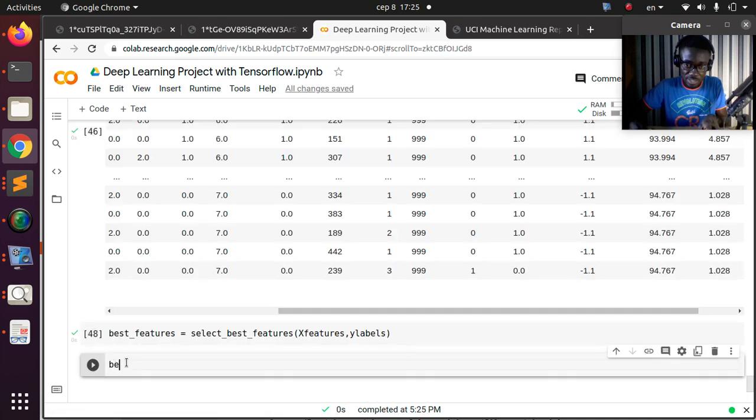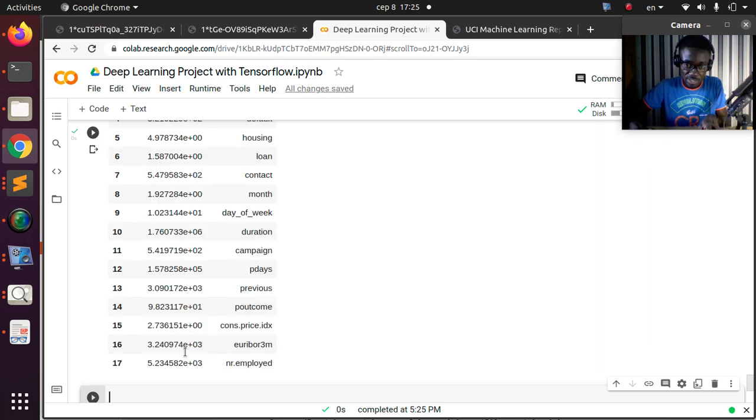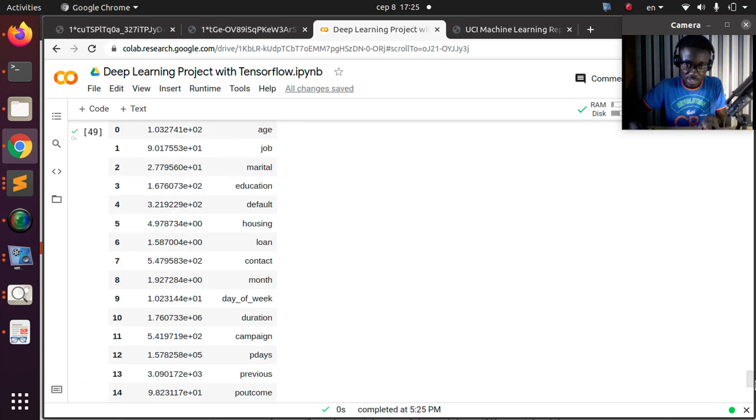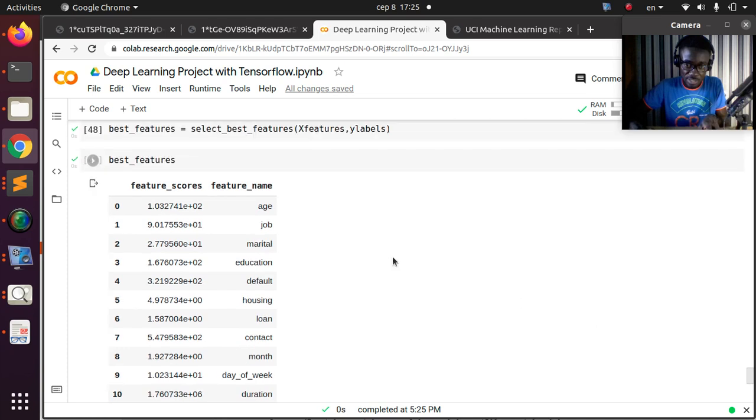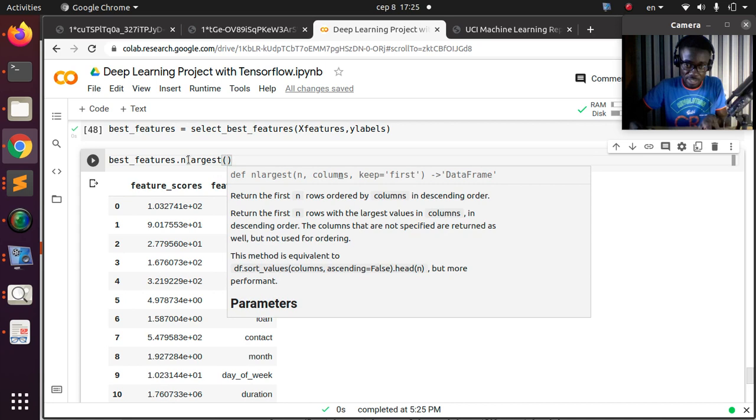So we have taken it on now. So let's check our best features. This is going to be our best features that we have so far. Computing them perfectly well. And then from here, there's a data frame, right? So there's a data frame, the feature name, feature score. In case I want to get the most important features, I just go with dot nlargest. So as you can see, take the number of columns. We have about 17. We want just 10.